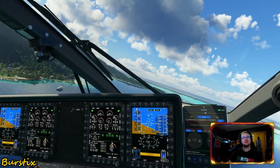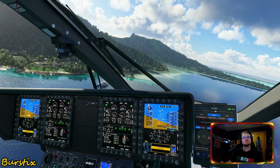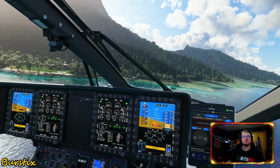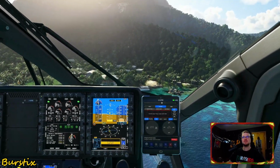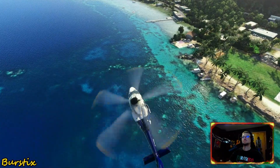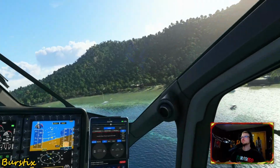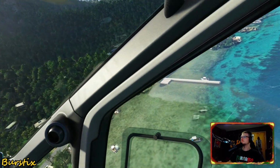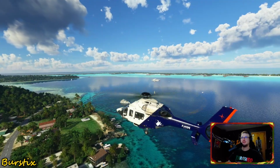Listen to that blade slap. I love that. And if you don't like that, you can turn it down, but I want to hear it as loud as possible. So we already have a helicopter in there. Not too much wind to really even worry about. Put my landing gear down as it's reminding me. Just the sound of this thing is amazing. I believe they did such a good job with the sounds. I mean, it is spot on.